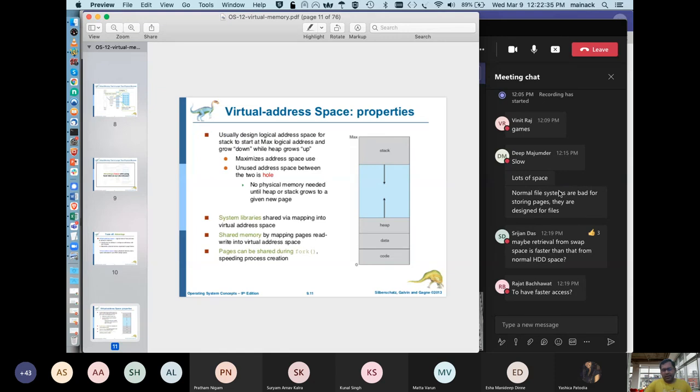So with this knowledge that virtual address space is your physical memory, the 4 GB or 8 GB RAM that you have, plus the swap space, let's see how the program sees the virtual address space. With this swapping idea, using the disk, the OS needs to do a lot of stuff that we learn, but the program does not need to know anything. It will use this logical or virtual address space to store its instructions and data.